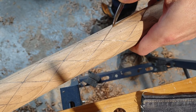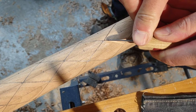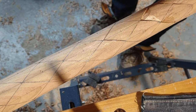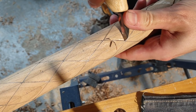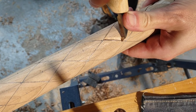Take your time with these. You certainly don't want to rush. Make sure they're deep enough at the tip, where we're going to be doing most of the carving. And then you're just going to pare away to the tip. It's a very straightforward design, and certainly if you're new to carving, this is a perfect one to start with. Really doesn't take much. Just a little bit of patience.